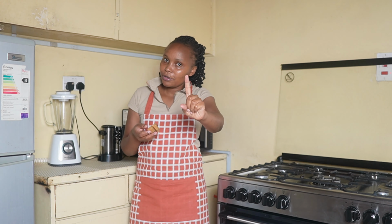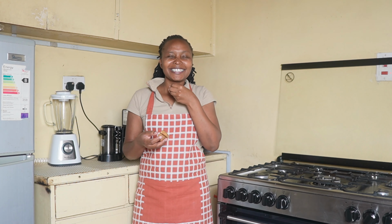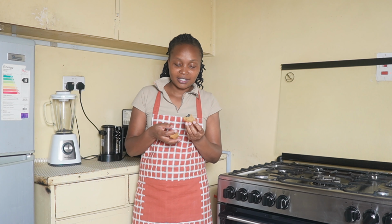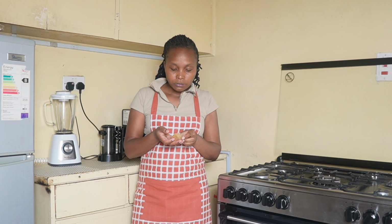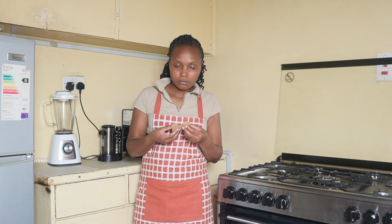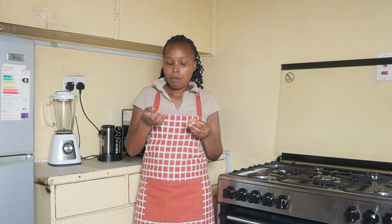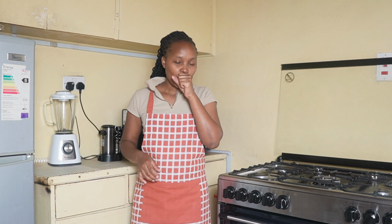Number one, the lemon is lemoning. Hey, there's something like that. The lemon zest is just wow. That's the first thing I've noticed. I'll tell you, the blueberry is not, even though I'm not a fan. Guys, wow.